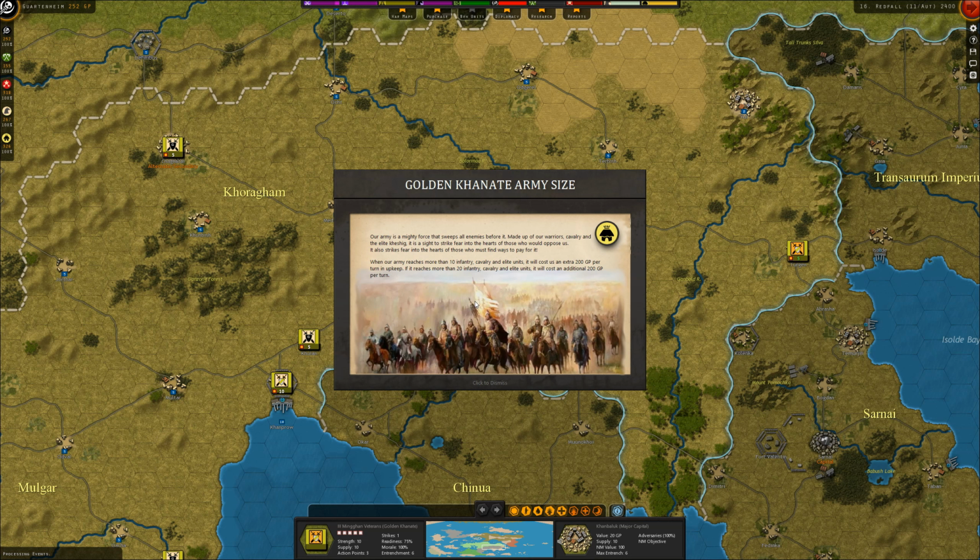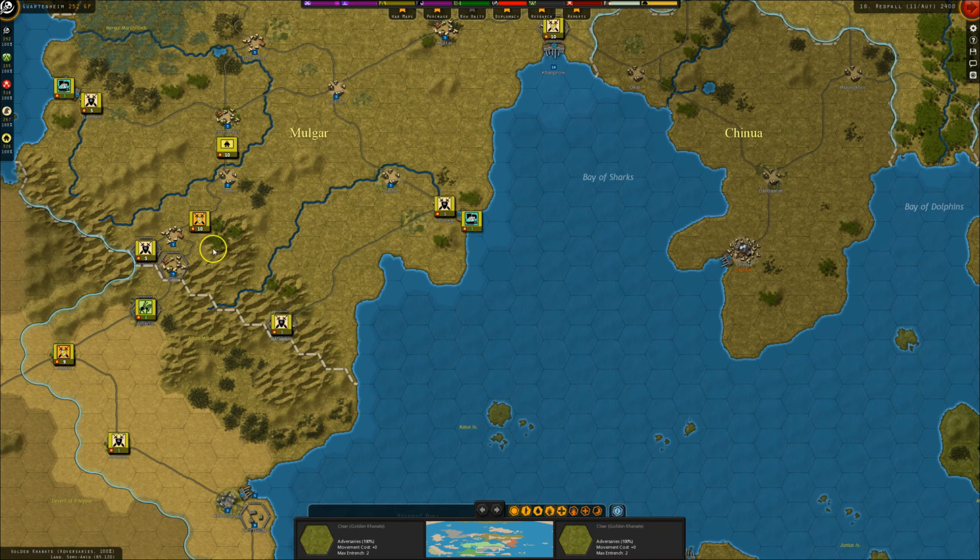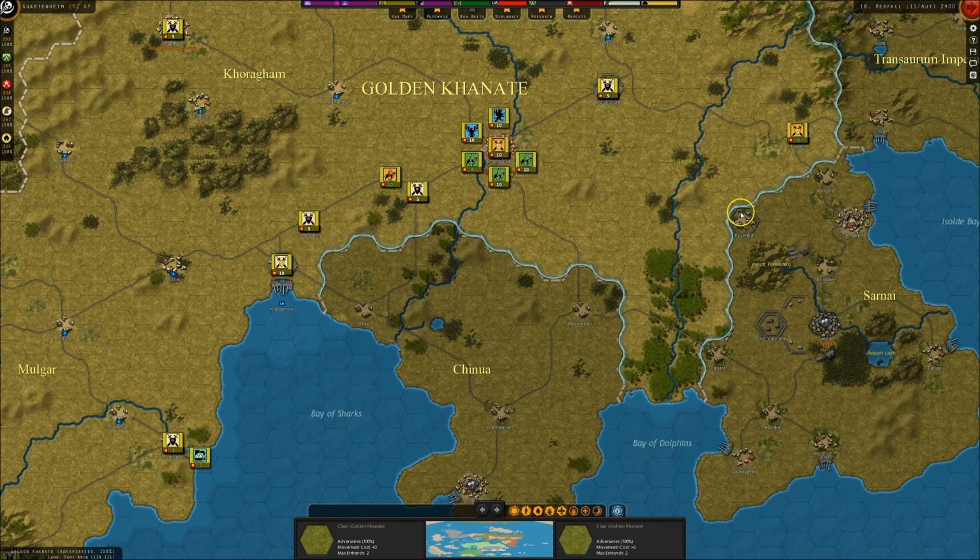I've got to the point where I've got 8 units, and that's why this warning has come up for the Golden Khanate. So let's check that if we count them. 1, 2, 3, 4, 5, 6, 7, 8 units. That's the reason for the warning.